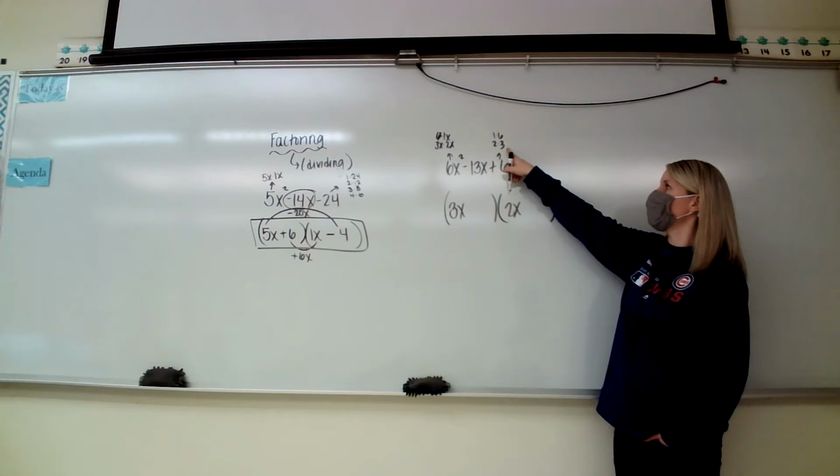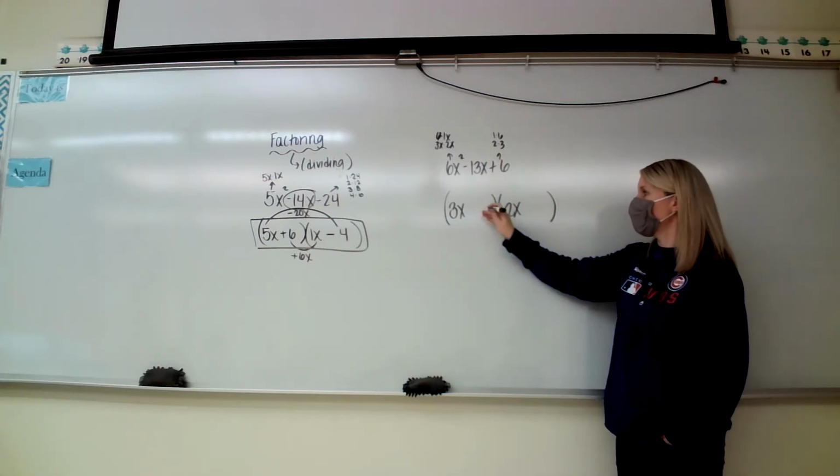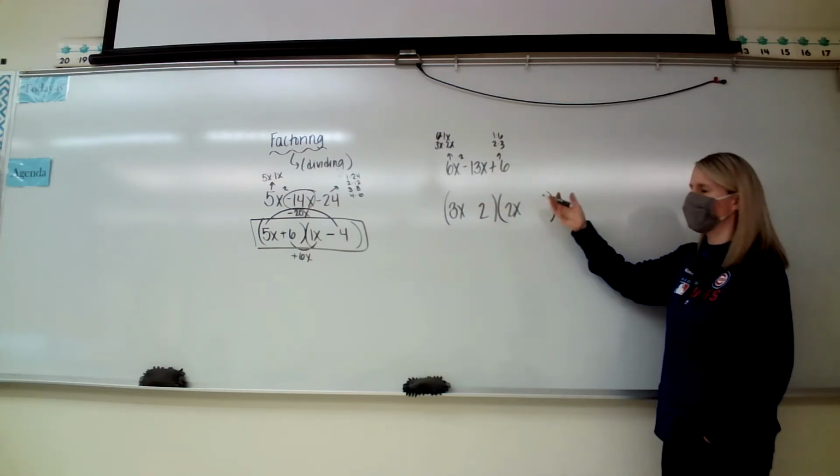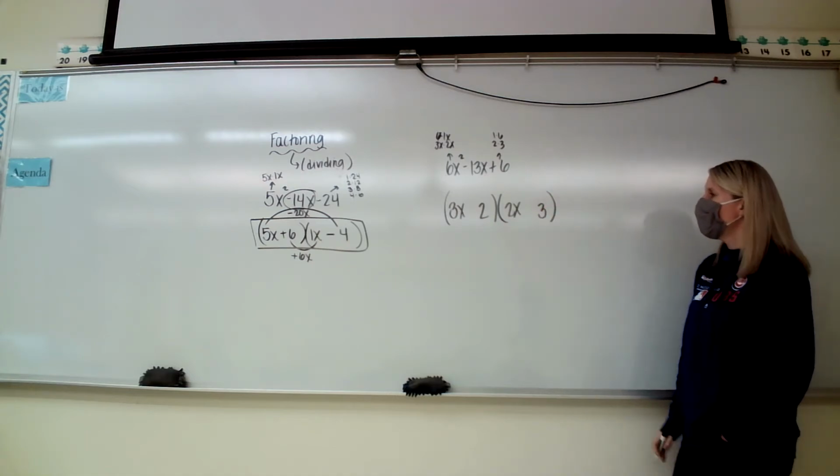But let's work backwards on this. We'll start with 2 and 3. I'll put the 2 here because then those aren't common factors. Obviously, everything's divisible by 1, but I'm putting the 3 here.